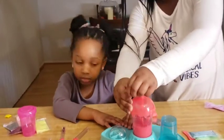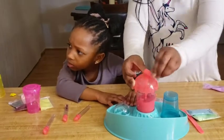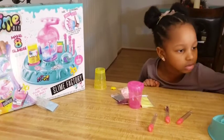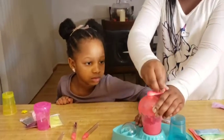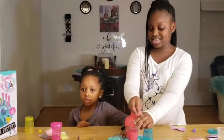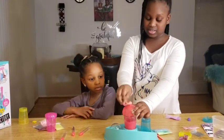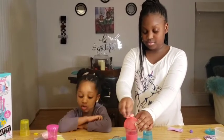It looks all powdery. Wait, Mommy. It's like those mini handles. No, it's no handle. It's this. It's going real fast. At first, I thought there was a handle. Has it been 2 minutes? Come see the clock. That does not work, I don't think. I don't even know what 2 minutes are.